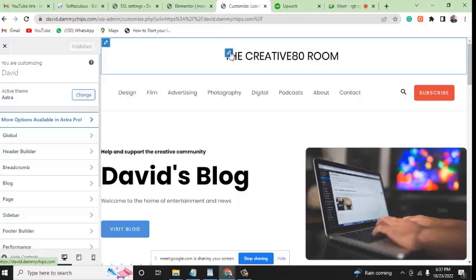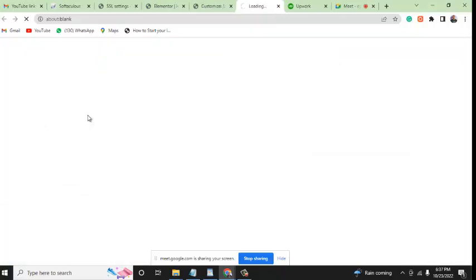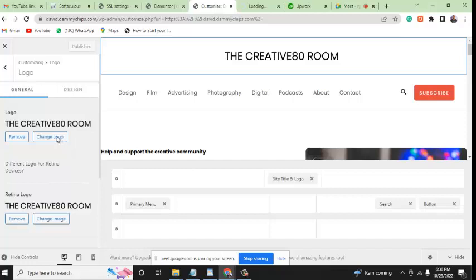Look at this, it's showing you that once you click on this pen, you can edit this logo. As you can see, you have site title and logo. You can click here to change your logo.